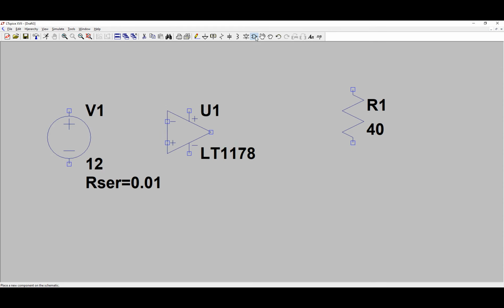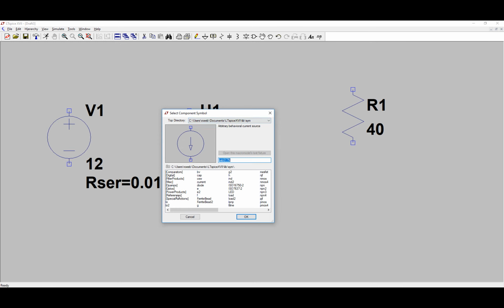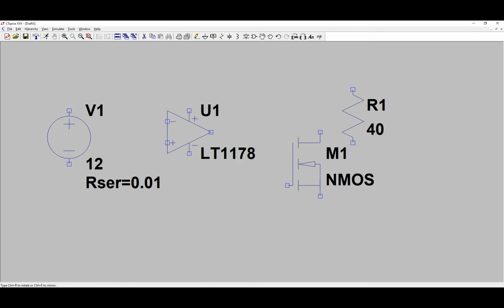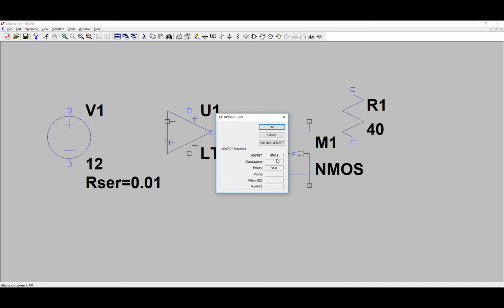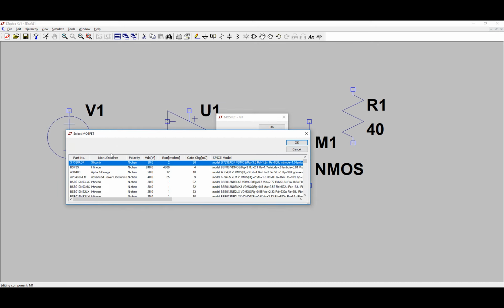Now, okay, we'll go to components, MOSFET. We have here NMOS, and okay, we'll take NMOSFET, and then right click, and we will search for a MOSFET that is good enough.